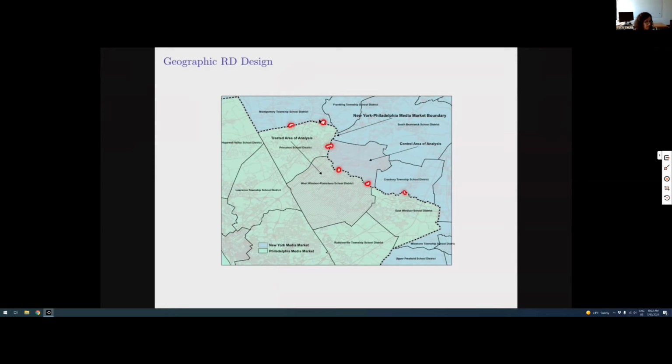Basically, if you focus on a particular point of the boundary, then at this point you can calculate the distance of all of these units to this point, say the geographic distance, and then you can estimate a unidimensional RD effect at that particular point. You can repeat that for as many points as you want.